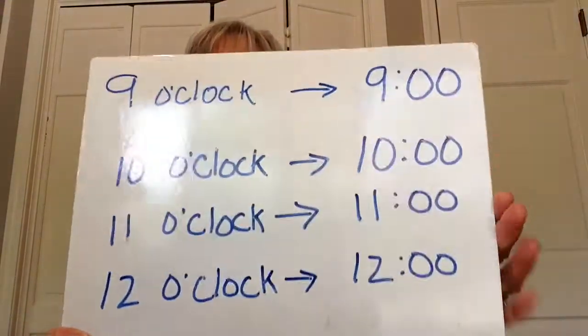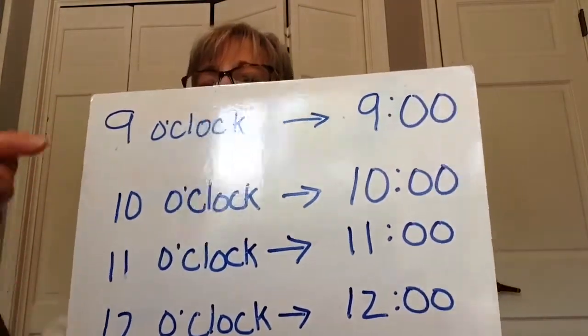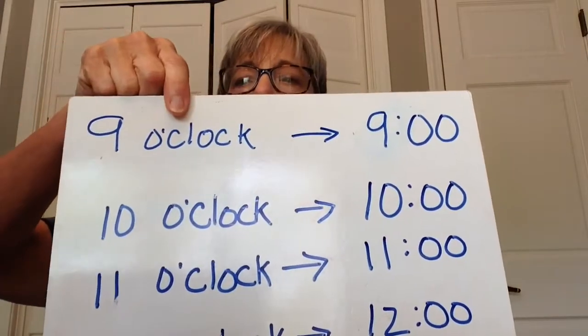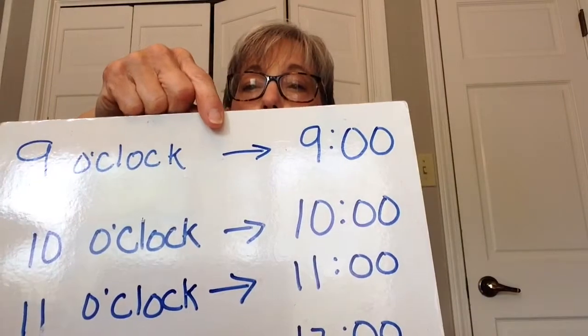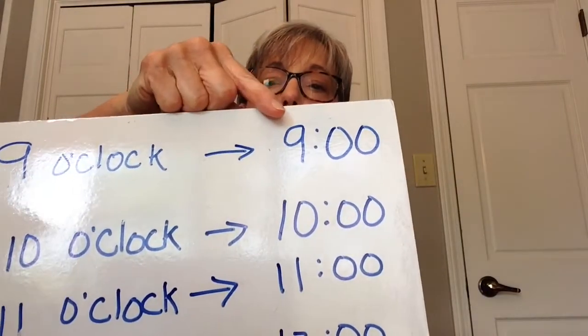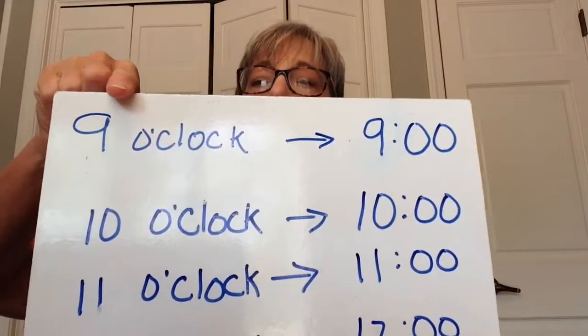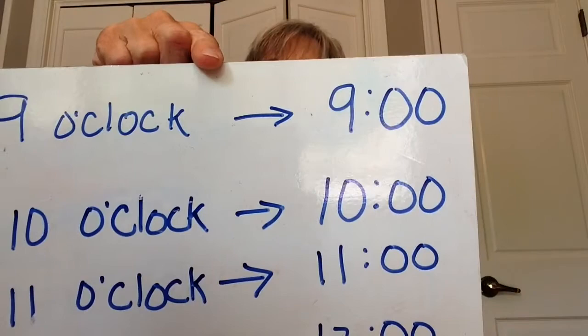All right, I made a little poster for us, and you can see that there are different numbers right down here and over here. I'm going to read this to you. Right now that says 9 o'clock. That's the word o'clock, 9 o'clock. Another way to write that is with a 9, 2 little dots, and a 0 and a 0. That says 9 o'clock too. So you can see it two different ways, 9 o'clock with the word or 9 o'clock with just the numbers.